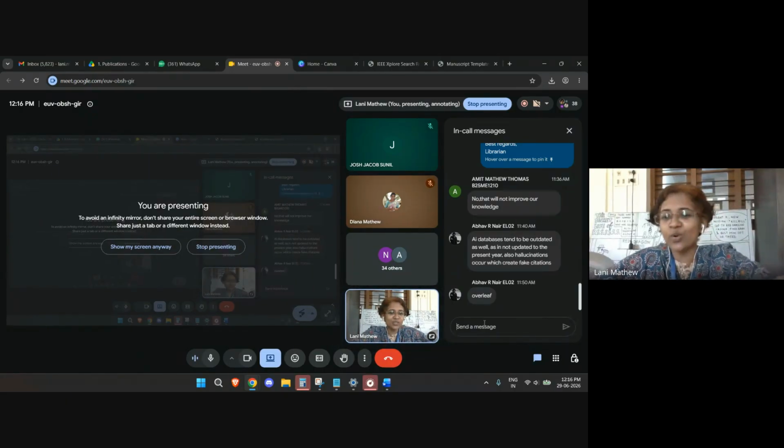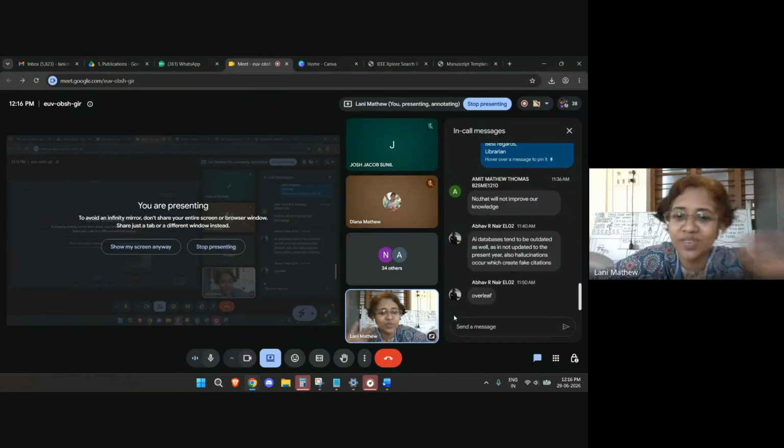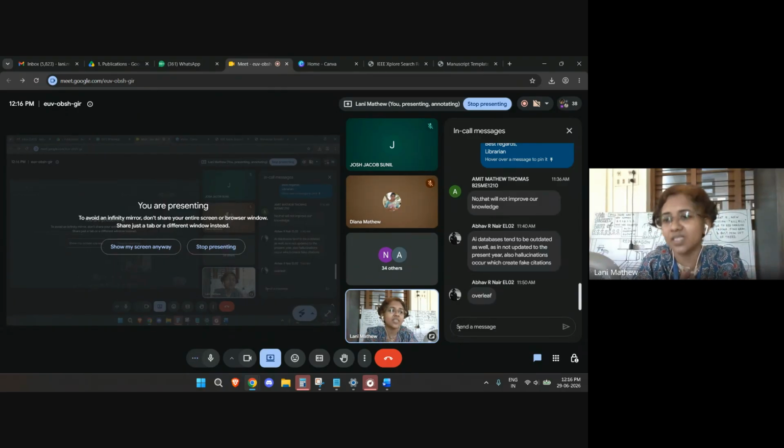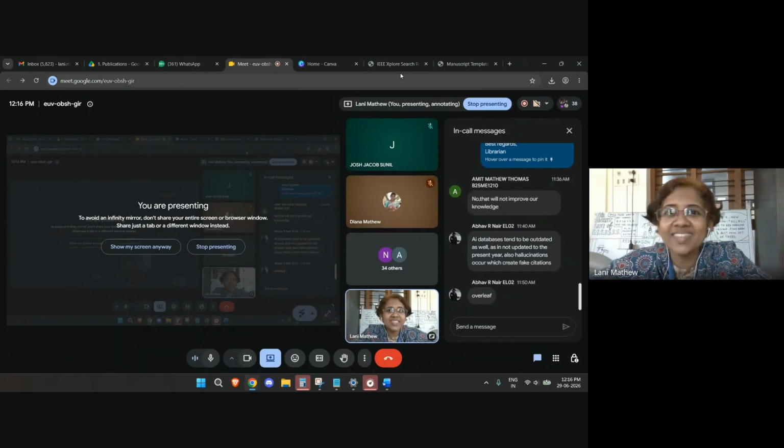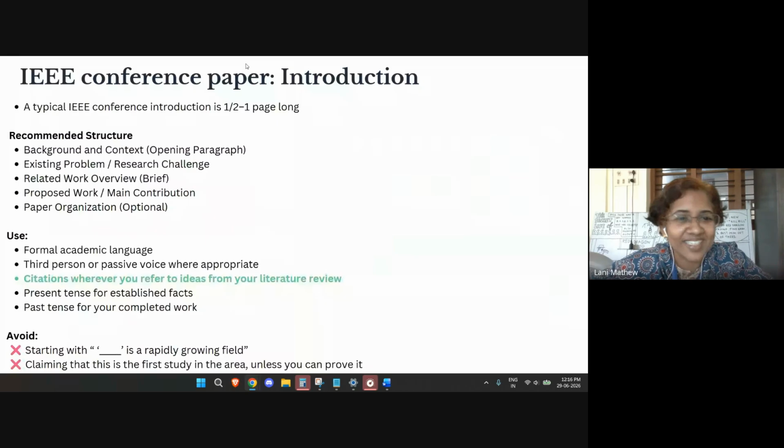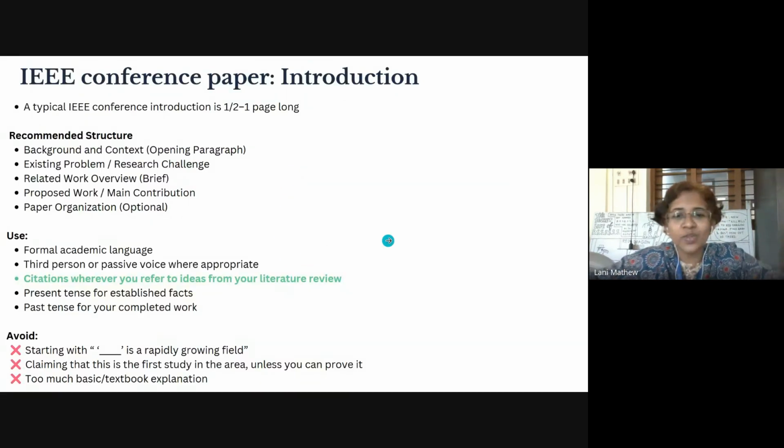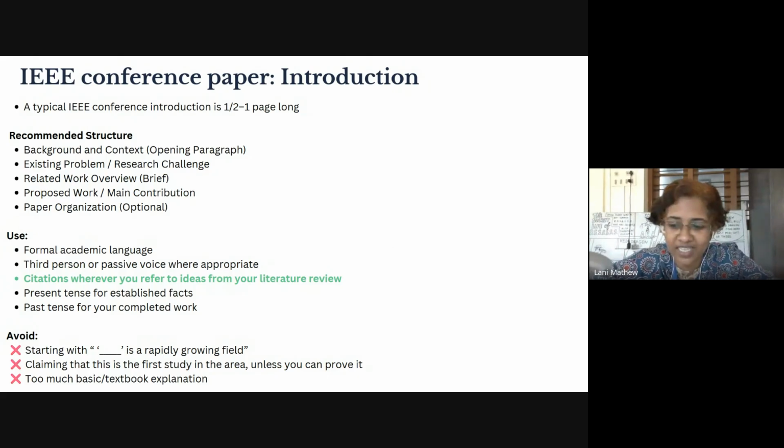We all will just go and ask for help to AI, any AI that is available. That's what we said. We can use AI not as a researcher, but as a tool to help us. We can write what we feel in our own words and then ask AI or ChatGPT or anything to help correct the tense for this particular IEEE conference paper. All right? Very good. I'm not getting responses, which means I have to wind up the session very fast.